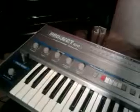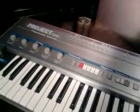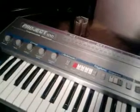Sounds from the Project 100, but as I said before, the possibilities are unlimited. So the Project 100, that was it for today, people.